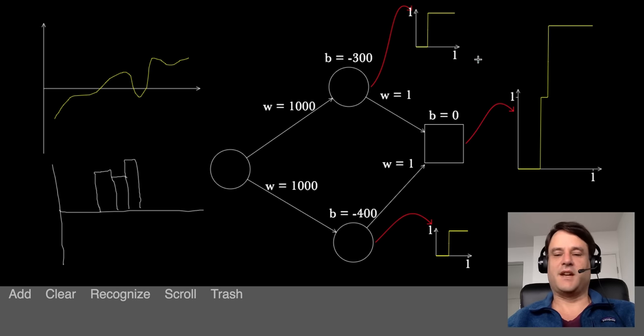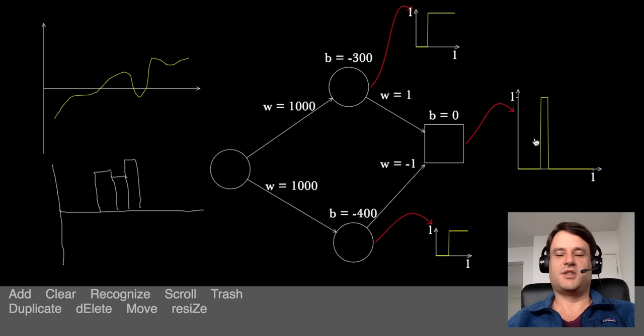We see that we've actually added these two things up. Well, we didn't quite want it to be added. What we want is to subtract or take the difference. So let's modify that weight down to minus 0.1. And we see that we get the tau function just as we wanted.